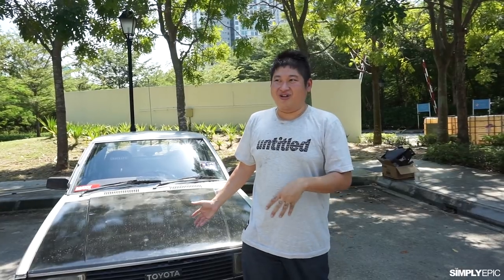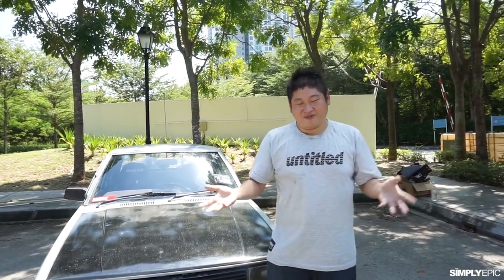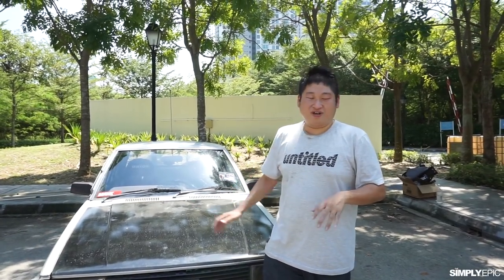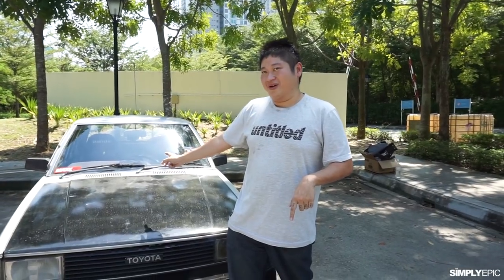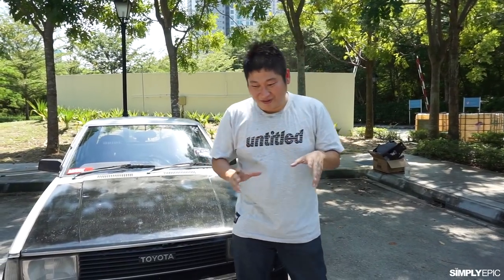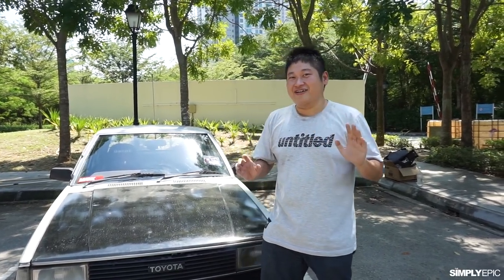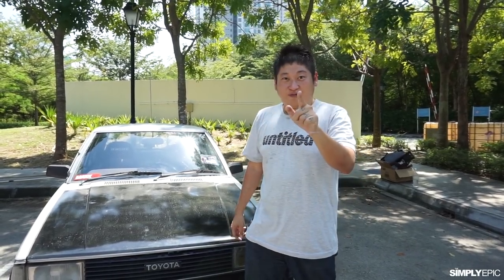So far I haven't come up with a name for the car yet, because it's never easy to come up with a name. Adrian Low has this AE86 build series, which is called the making of Malaysian Takumi something something. So I'm still figuring out a name, because definitely not Takumi, because it's not an AE86, but it does have a 20 valve. Wait, I might just come up with a name. So yeah, I think I just came up with a name. This build will now officially be called Tak-Kumi. Tak as in Bahasa tak, tidak, no, and then Kumi. So no Kumi, Tak-Kumi. Yep, that will be the name of this build.